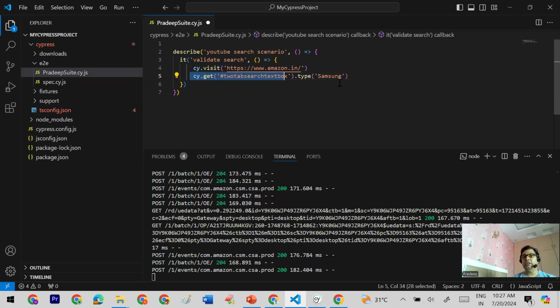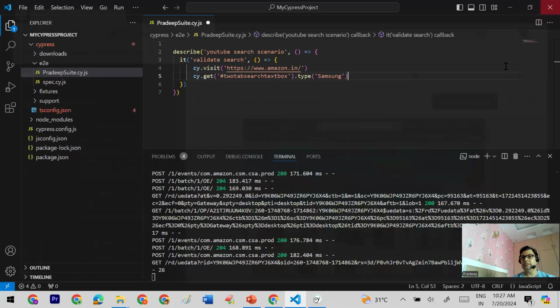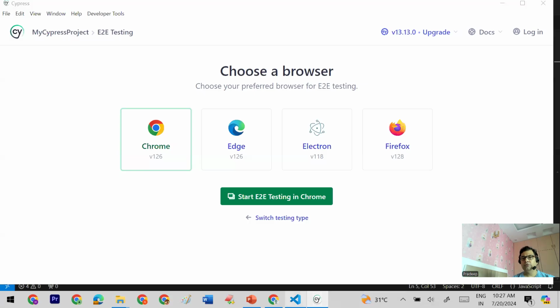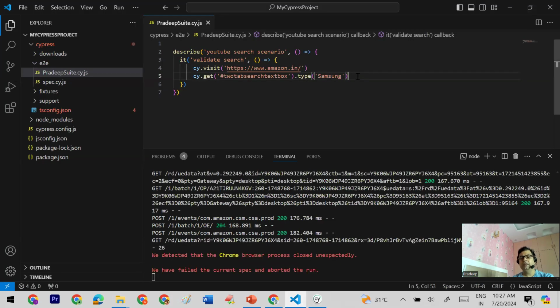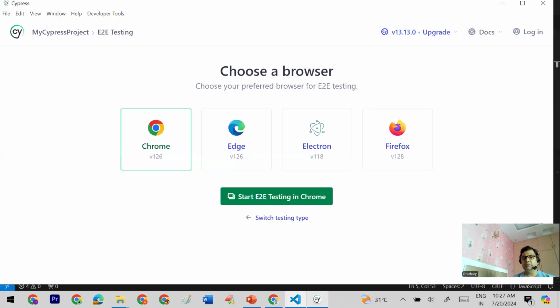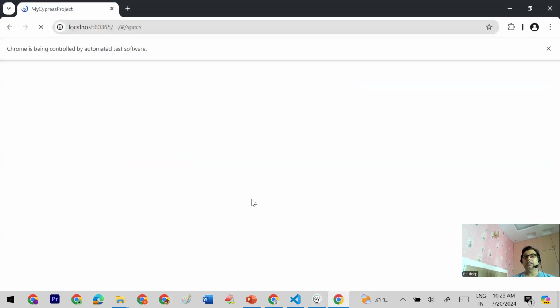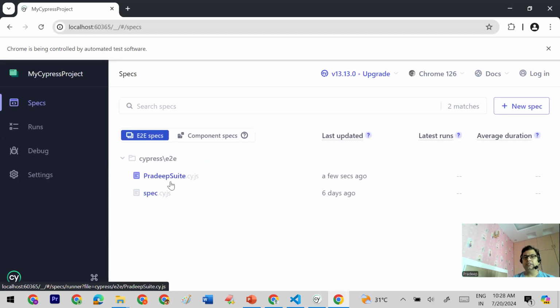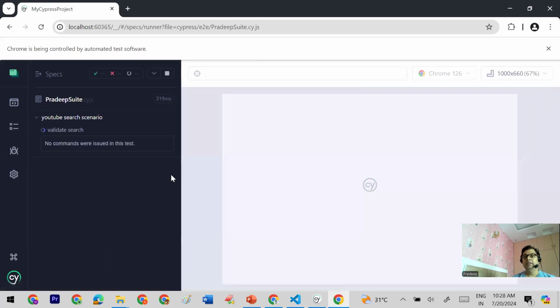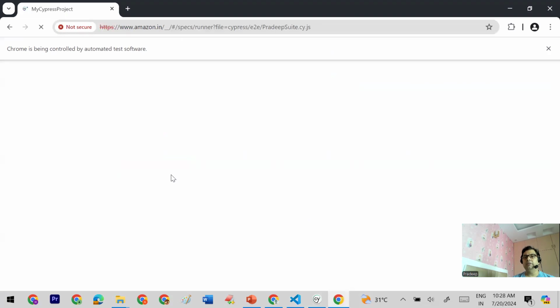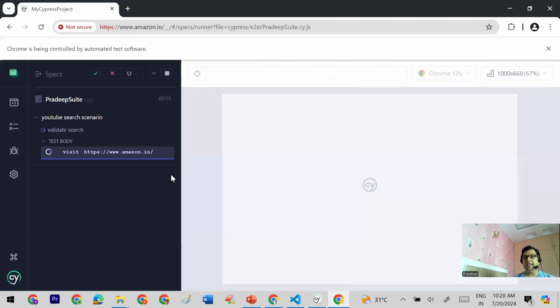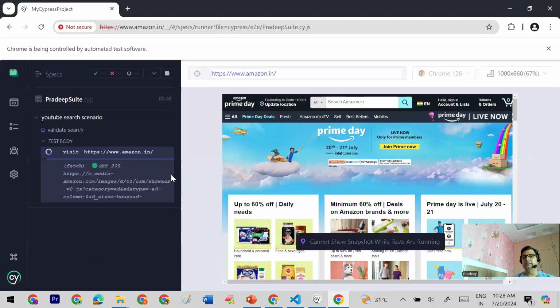this search text field in Amazon and will enter Samsung. For that purpose, let me save it here, and before that, let me close the instance. Now go to my code and let me save it so that it will open a fresh window. Now I have saved the code, and I will simply go to Cypress and start my new instance. When I start, it will ask for the suite which contains my test cases. Let me run it, and now you will see that it will launch the application URL as well as enter Samsung.